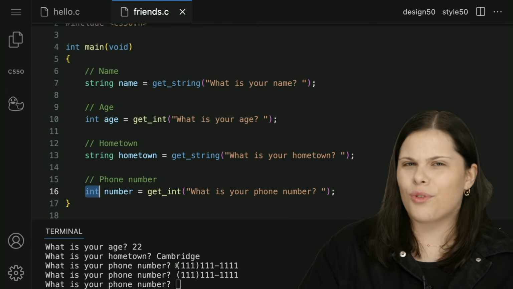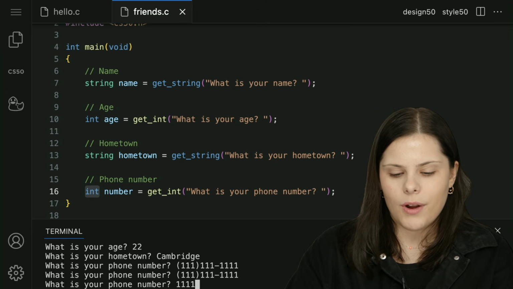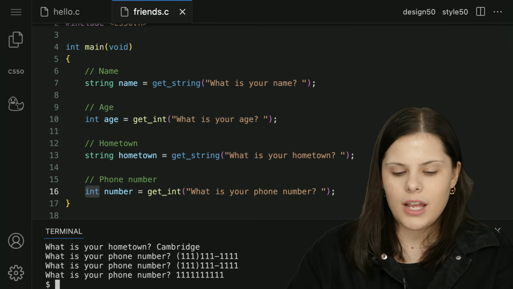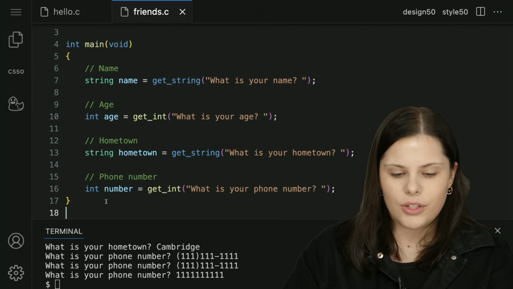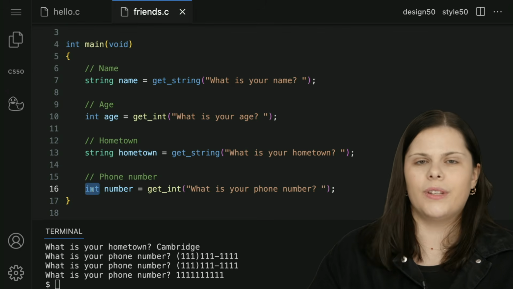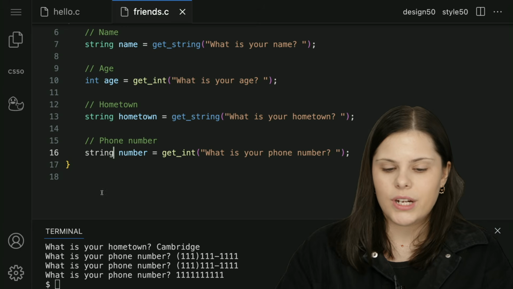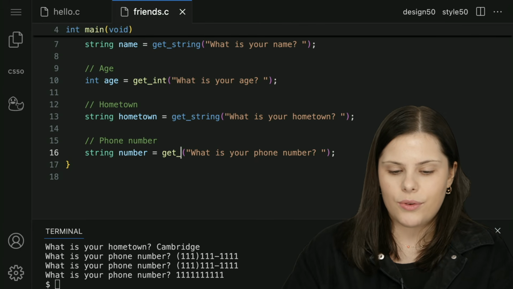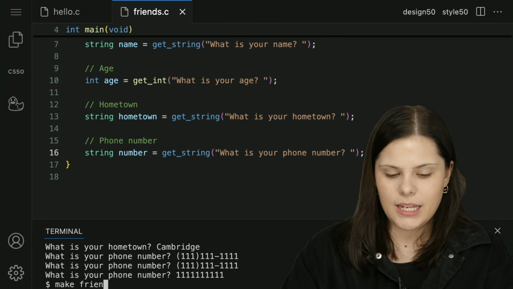But there's a lot of different formats in which you can write it. Surely you could have done 111, 111, 1111. This works, right? But what if I want to include the parentheses and the dashes? Since we're not going to do any mathematical operations with the number, it is totally fine to just store it in a string and allow for those different formats to come in. So let's make this again.